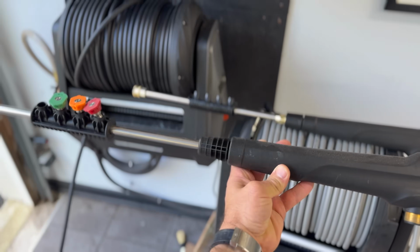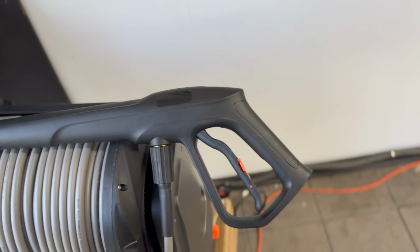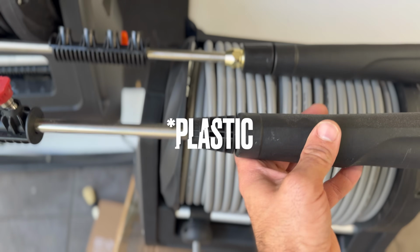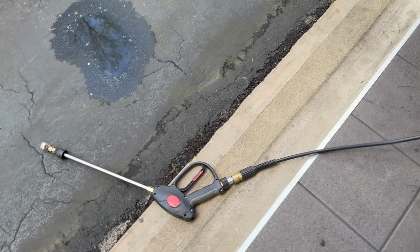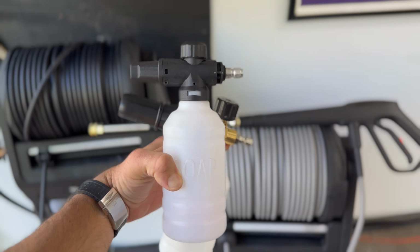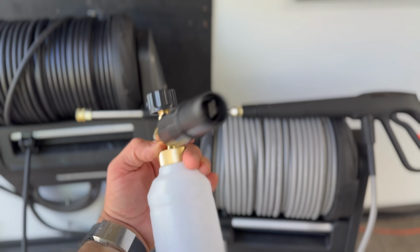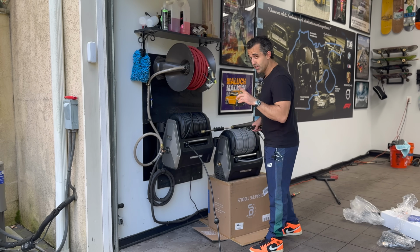The gun itself, this is from the old unit, and the only difference that I see aside from small stylistic designs is that this piece is now brass, or whatever piece of metal it is, and this connection point was aluminum, which was prone to leaking, which is why I replaced it with this aftermarket one. And the actual foaming sprayer appears to be of higher quality. This is the old one, and this is the new one. High quality metals up top. Nice big nozzle, and a strainer at the tip. But now let's find out how easy it is to swap it.